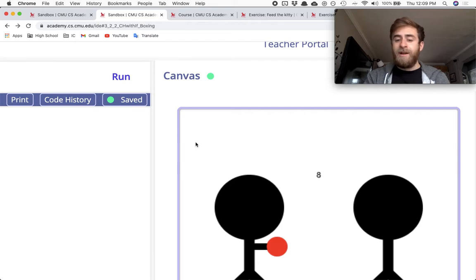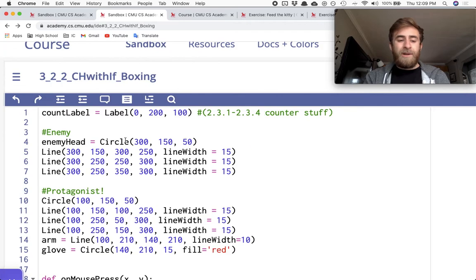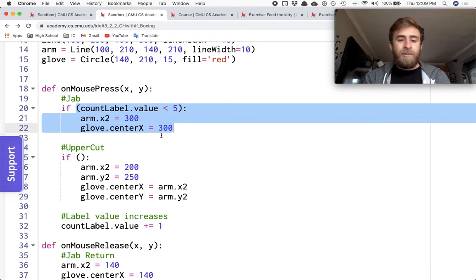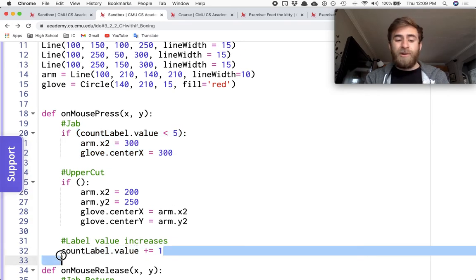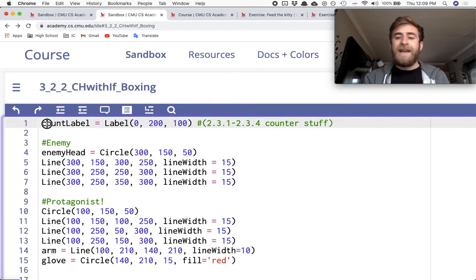So if you're still in Unit 2, hopefully that little if statement thing blows your mind a little bit, that you can make decisions about what you do. But also really hopefully you understand how this count label increment situation works. I keep referring to it as count label because I named the variable count label. You can name your variable anything you want as long as you follow variable naming rules.